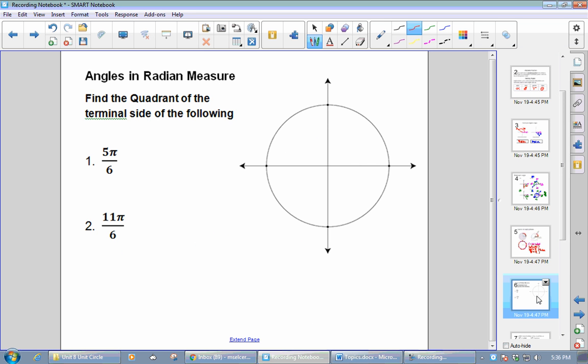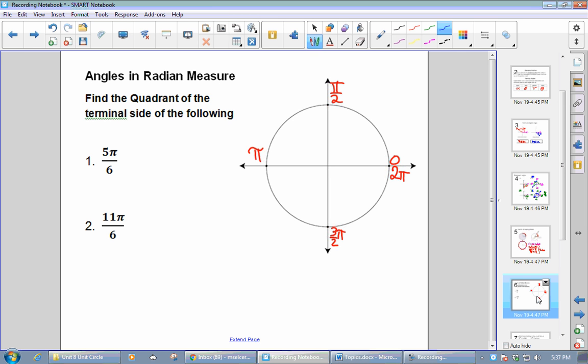All right. So first thing we're going to do is we're going to put our measurements on in radians on this circle. So this is still 0 radians. Okay, remember 90 degrees was pi over 2, half a pi. If I add another half to that, that's going to give me a whole pi for 180. I add another half, that's 1.5 or 3 halves pi. Add another half is going to get me to my 2 pi. So the question is, where does 5 pi over 6 and 11 pi over 6 lie in what quadrants?